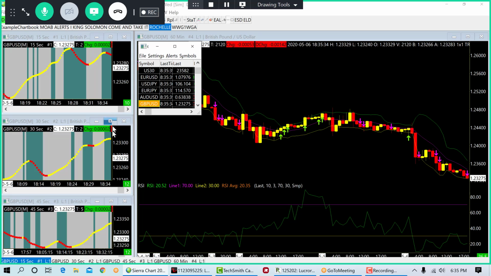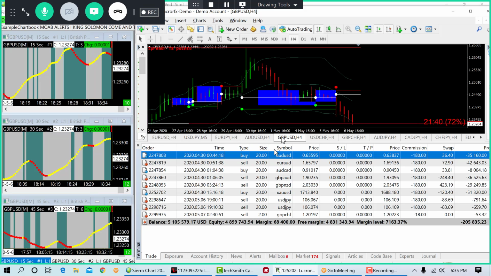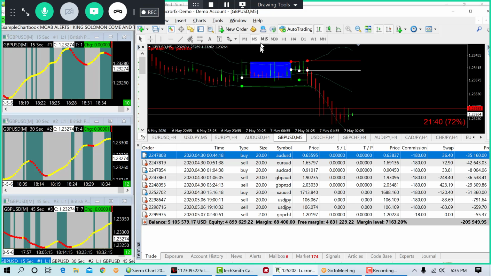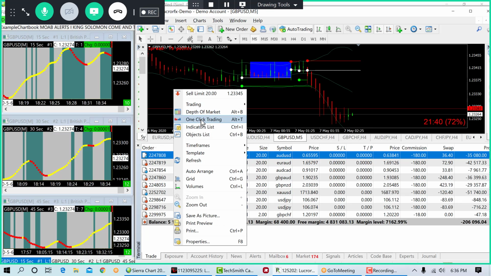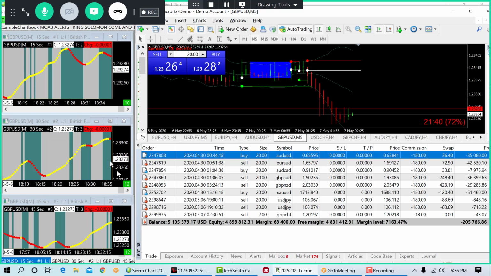Pound US dollar. This one is exactly a perfect setup. Look at that. It's under the rope, under the rope, under the rope. Let's look at it. Pound US dollar. When you're scalping, I like looking at the 5 minute. Look at that. The trend is down, and it looks like it wants to go short. Let's wait until it actually turns.